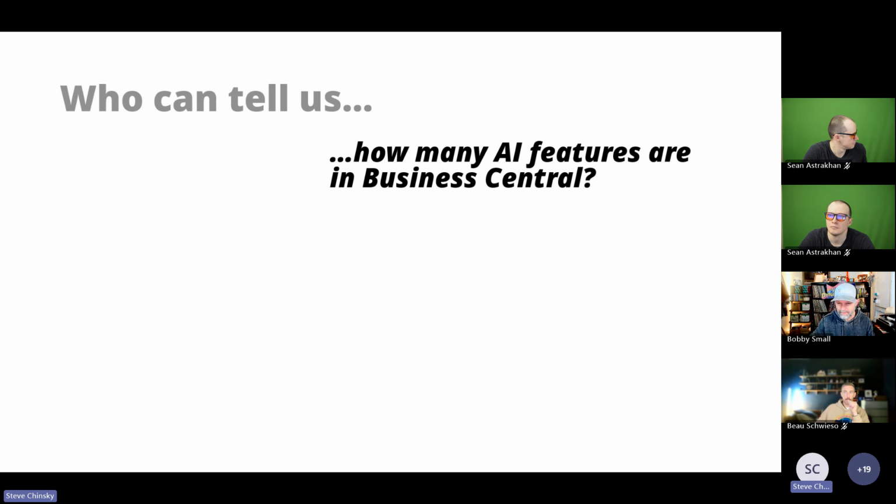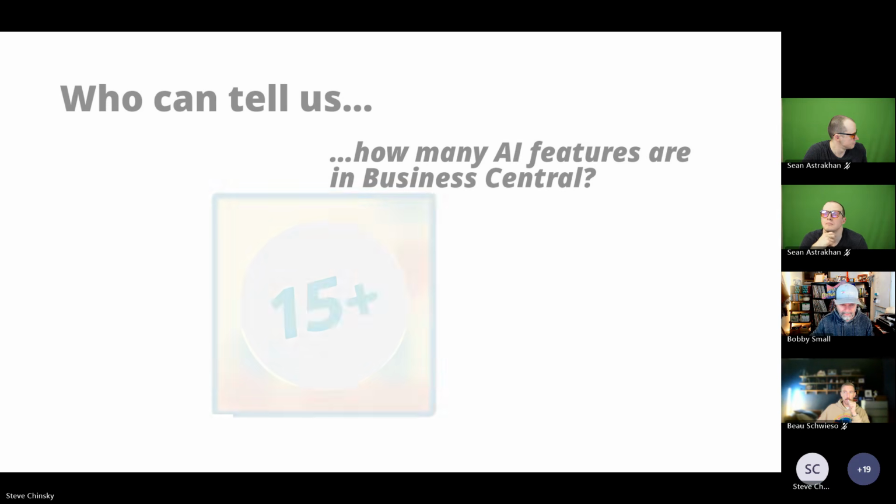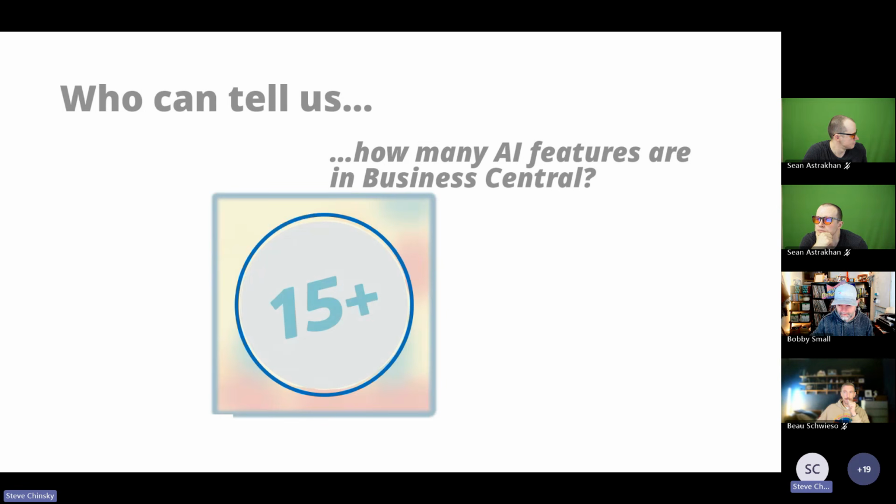Well, guess what? Today, there's 16. I haven't updated my number, but there are 16 and growing. Microsoft is not going to stop. I think Microsoft is going to be AI giddy for the next probably half a dozen years easily. And they're going to be thinking about where could AI interact inside of Business Central, whether it be an agent, which we've heard has more of a price tag to it, or whether it be an AI feature that doesn't have a price tag to it.